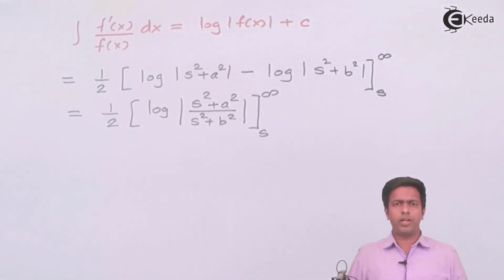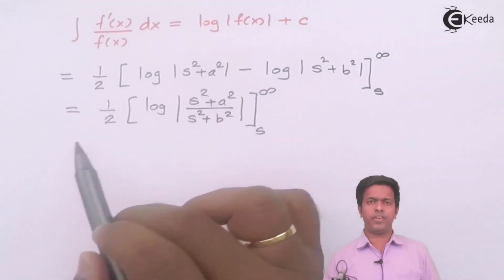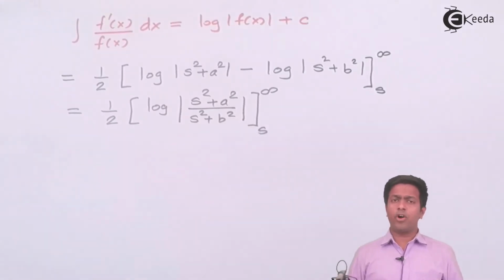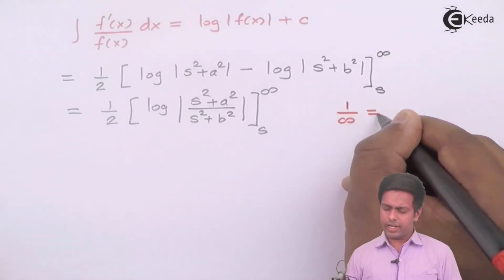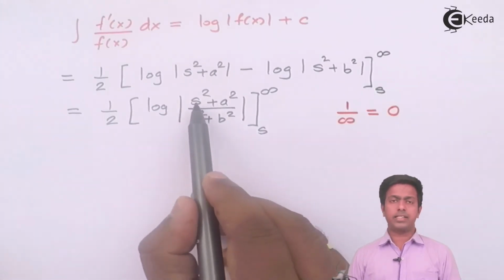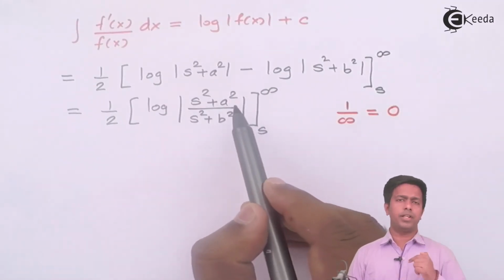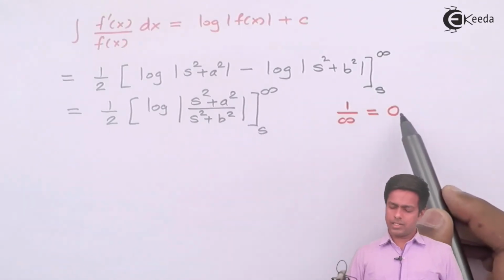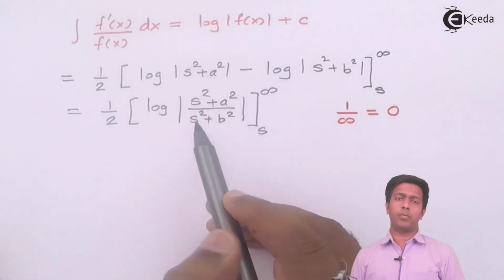Now guys, observe carefully, the upper limit is infinity. If I put infinity over here, then I'll get an indeterminate form, that is infinity upon infinity. And guys, since we want the finite answer of this Laplace transform, we have to adjust that infinity. So in the previous video I have shown that if you bring that infinity in the denominator, then we get the answer as 0. So any finite number upon infinity is 0. So what I'll do is I'll try to bring this s square in the denominator, so that when you put s as infinity, that infinity will come in the denominator and you will get the answer as 0, and 0 is a finite number. So for that I'll divide numerator and denominator by s square.